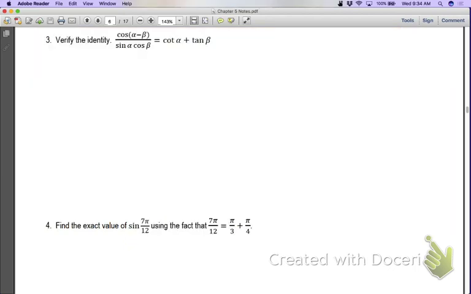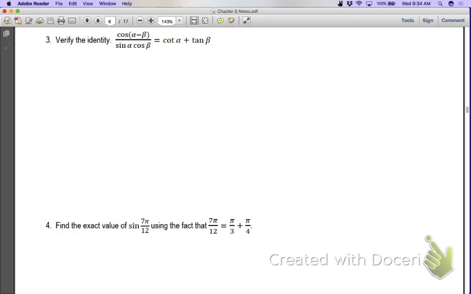So we're still verifying. We're just going to have to rewrite things. We have more formulas that we can use, or more ways of changing a cosine or a sine or later a tangent function to where we can verify what we have to be true. So if I have cosine of alpha minus beta, how am I going to change that top side? We talked about earlier, in the very beginning of the chapter, trying to write everything in terms of sine and cosine. Let's slow our roll a little bit on that and just focus on one side at a time.